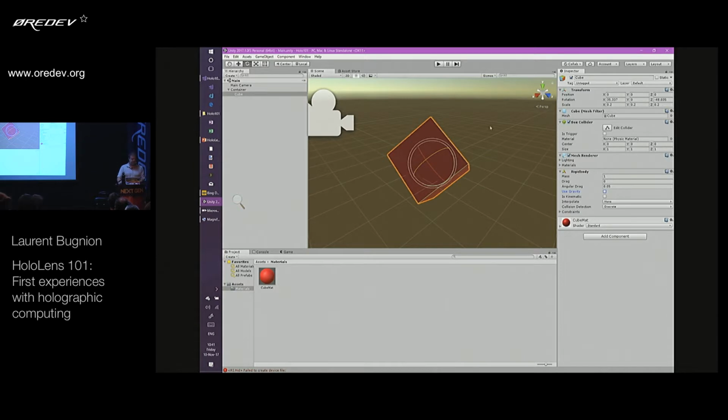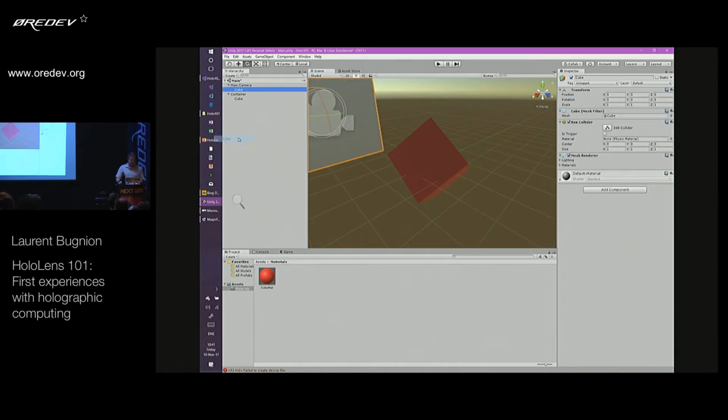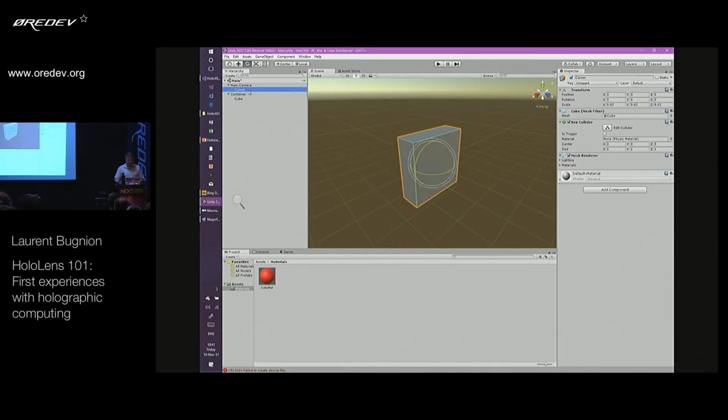So I'm going to, again, I told you I'm really good at cubes. I'm going to create another cube, but this time on the main camera. This is going to be the origin of this guy, if you want. And I'm going to call that cursor. Now, this cursor here is way too big, so I'm going to make it 3 centimeters. Oops, 0.03, 0.01.